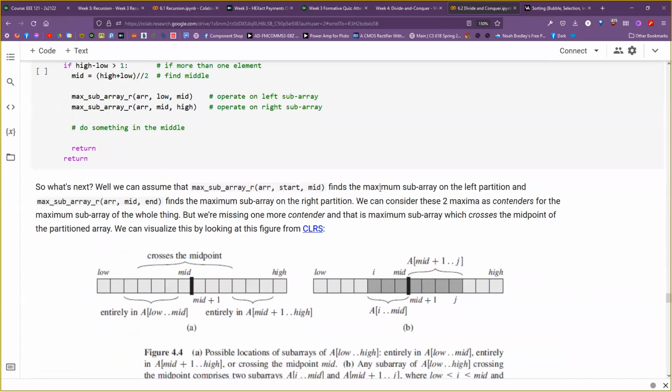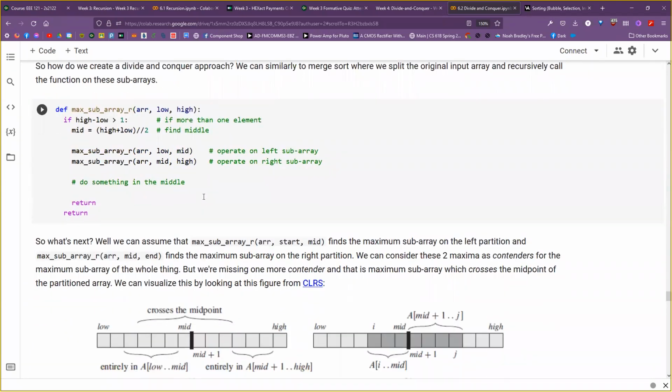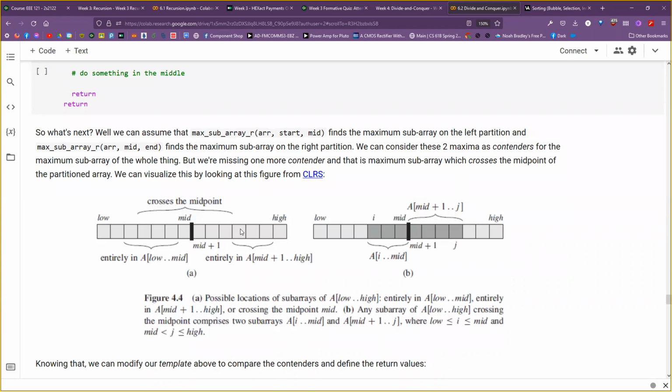So if you want to use a divide and conquer approach, we can divide our list. So we can look for the maximum sub-array na nandito sa left, maximum sub-array na nandito sa right. So dalawang possible places na makita yung maximum sub-array. Ang third and last possible location ng maximum sub-array is yung nandito siya sa gitna. So kasama yung middle element. Kasi isipin mo, kailangan kasama yung dalawang middle elements over here.